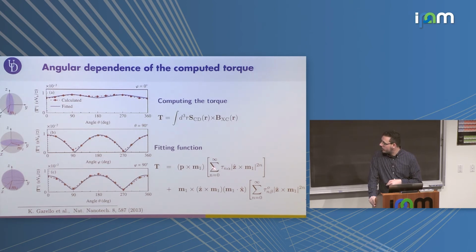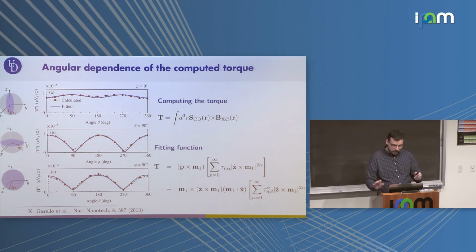And we use this function to fit the torque. It's extracted from this paper. Basically, it depends just on the magnetization orientation, and then there are coefficients that we want to fit, and then there are these 2 vectors. So the z is just a z-axis, and p is related to the direction of the inversion breaking symmetry in the transition metal dichalcogenide. But in our case, this p is very close to the y-axis.